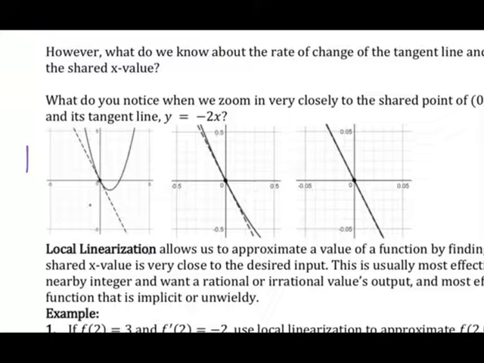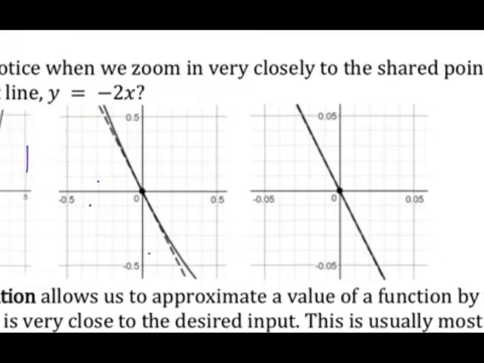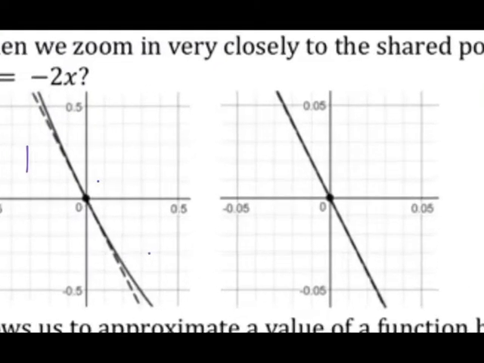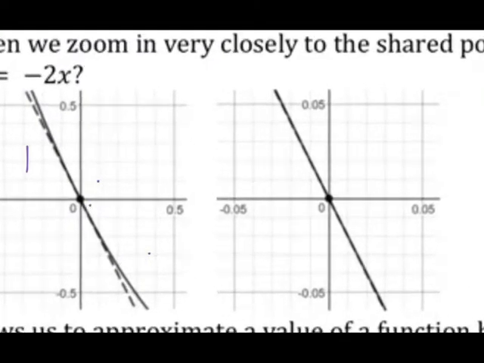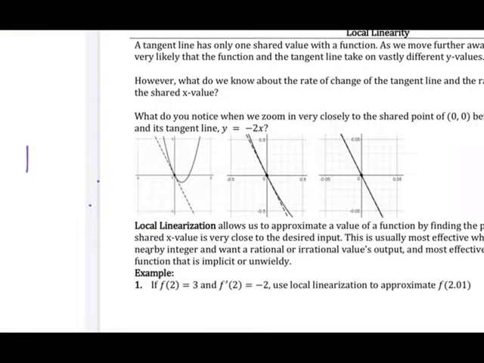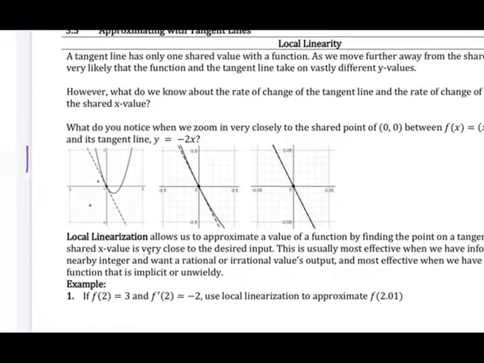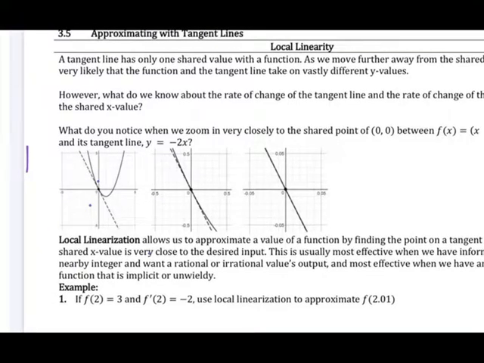So if I look at a quadratic and I zoom in, the closer and closer I get, all three of these pictures are a quadratic. The more and more I zoom, looking at that scale factor, I know this is getting blurry, I apologize, but the more and more we zoom in, the more the function actually looks like that tangent line. The closer we get to 0, the closer that line actually is to being a good representation of our function. Again, only over that local portion that we're talking about.